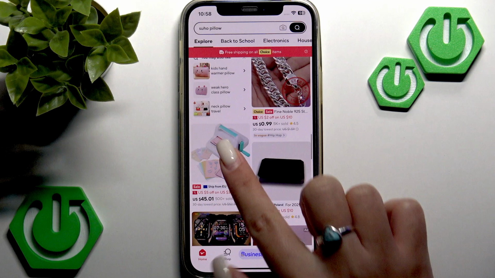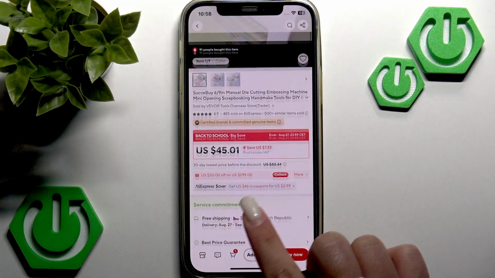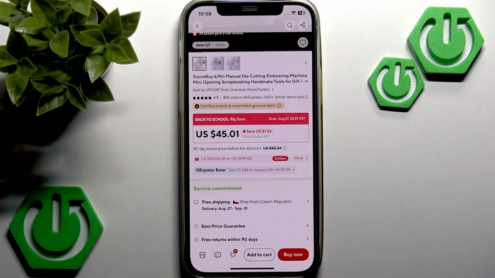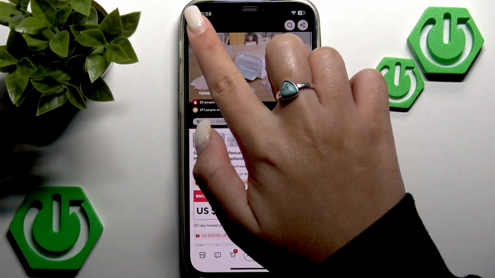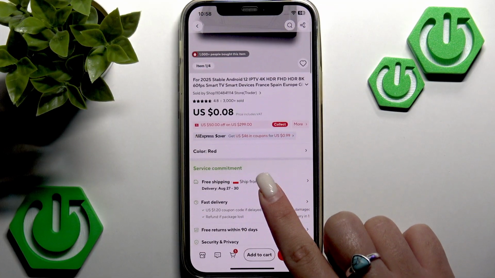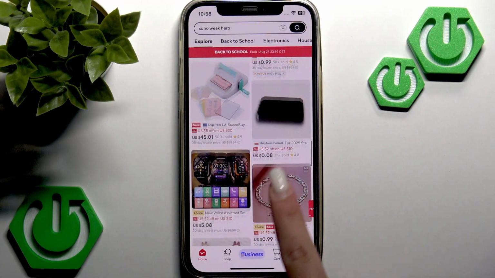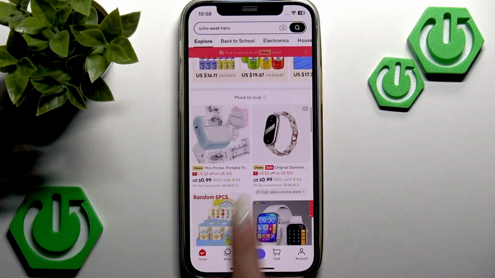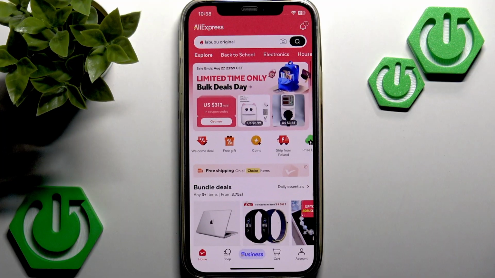If I go to some another item, here's no information at all about coins. So probably this item doesn't support this discount with coins. For example, this one, here is no information as well about coins. So you should look out for these items that support coins discounts.